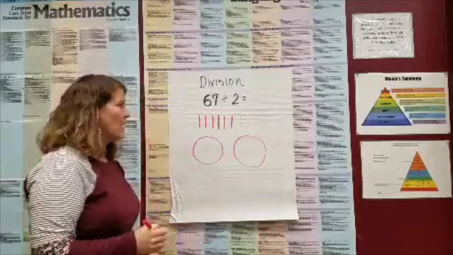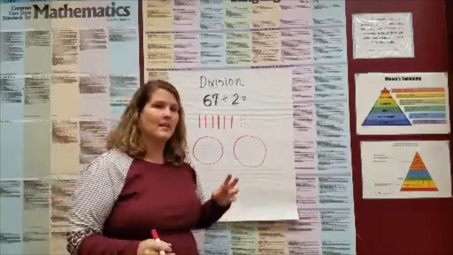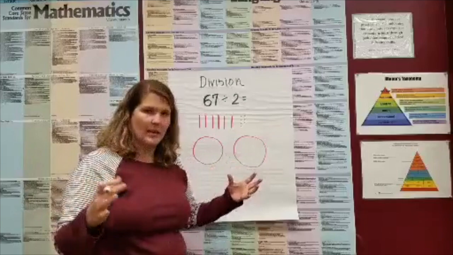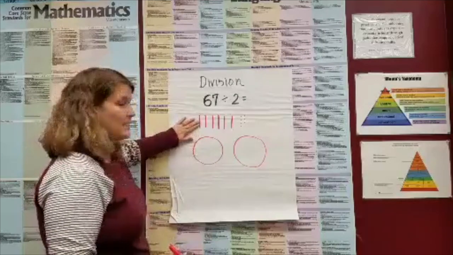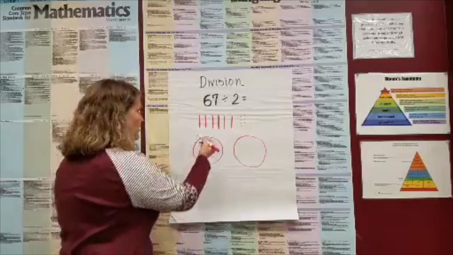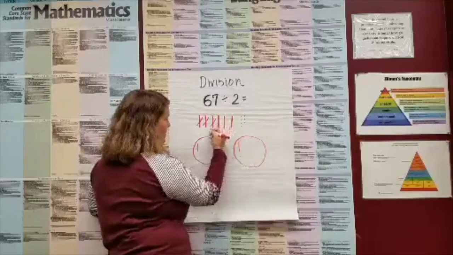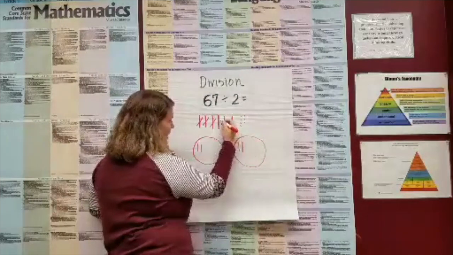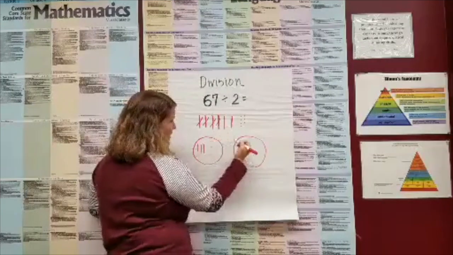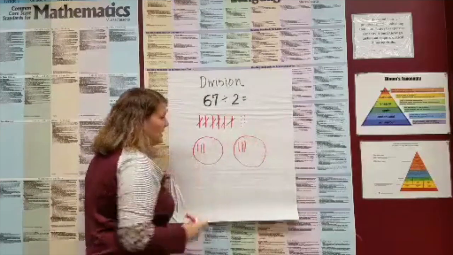So what I'm going to do now, remember, emphasis on division being divided equally among groups, is take my tens and sort those into the 2 groups. So if I put 1 in here, I put 1 there. If I put 1 here, I put 1 there. If I put 1 here, I put 1 there. So my tens divided evenly.